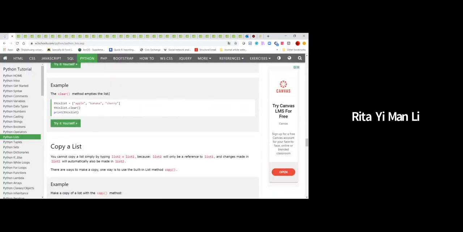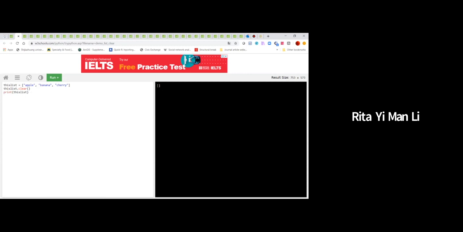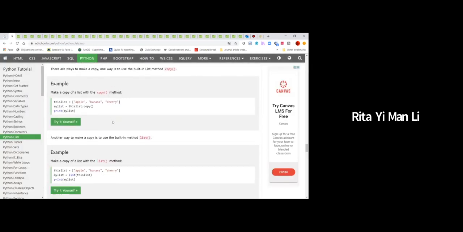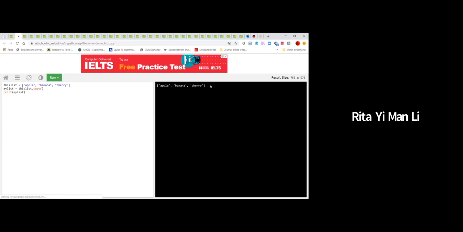And then we have clear to empty the list. If we want to clear the list, you just use clear on the list, so that there's nothing inside. To copy a list, my list is equal to list dot copy. So you print the list out, and you can see that we have the whole list here because we printed the copy.